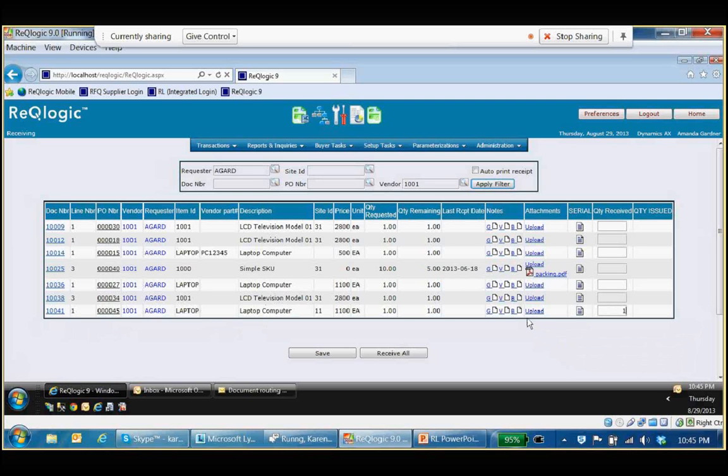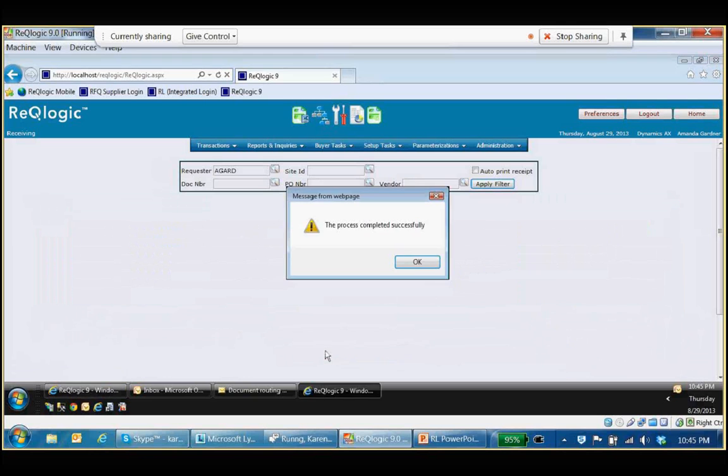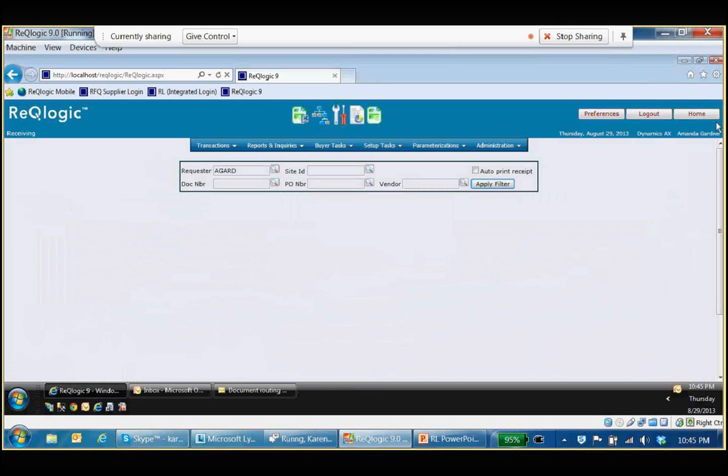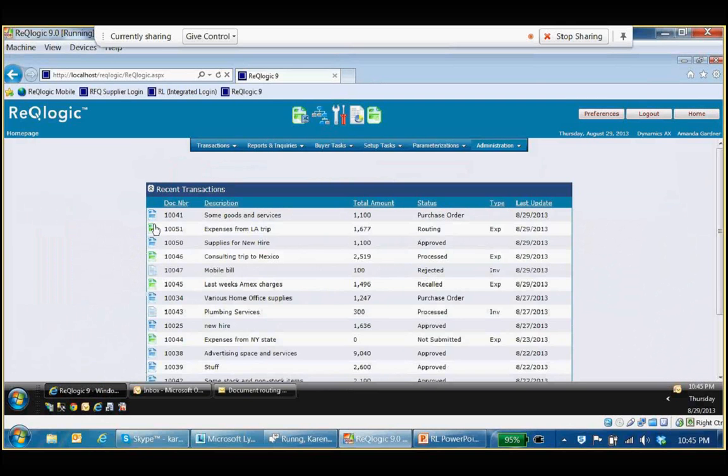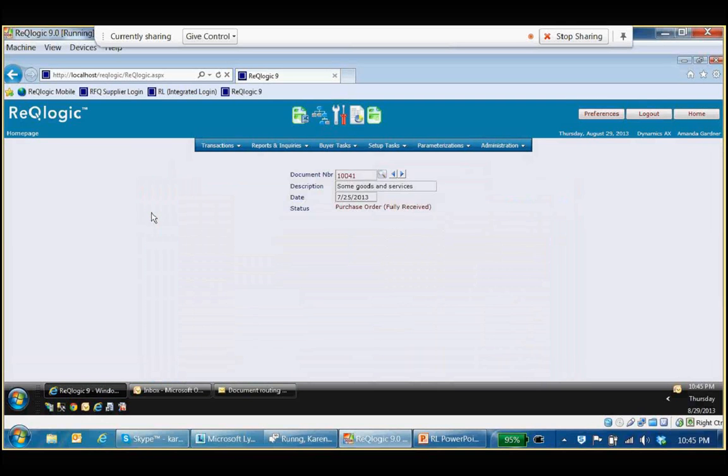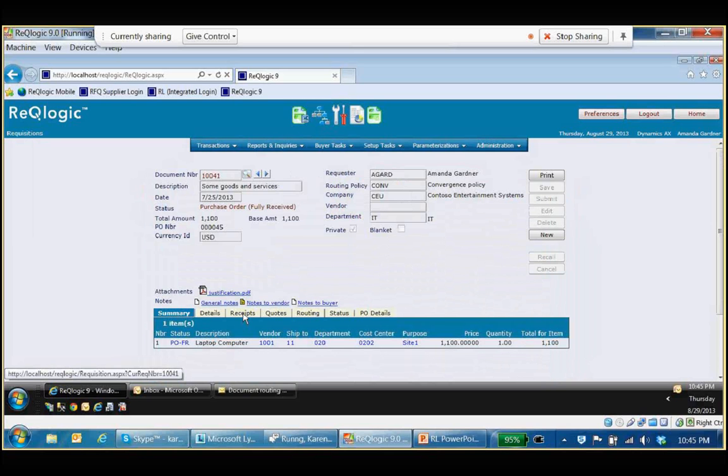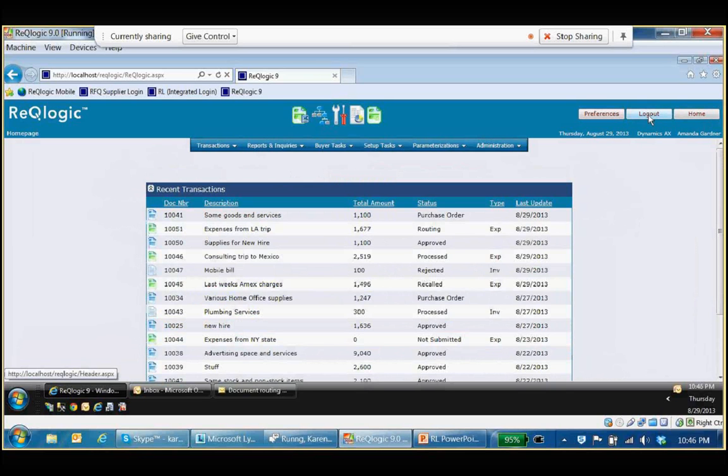And if I click Save, it's going to do 2 things. First, it's going to update a purchase order in AX, and secondly, it's going to update my requisition by adding to the receipt tab the fact that this quantity was received on such and such a date. So very tightly integrated to AX on the back end.